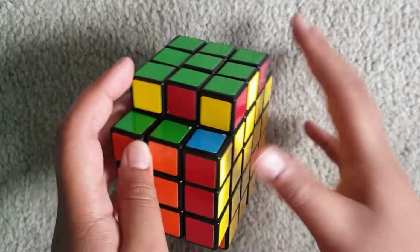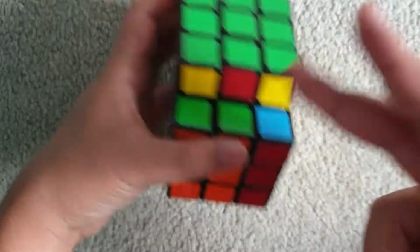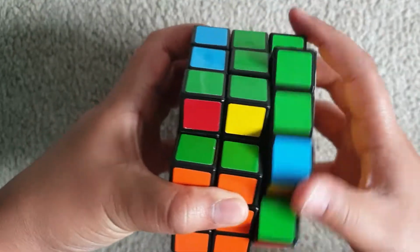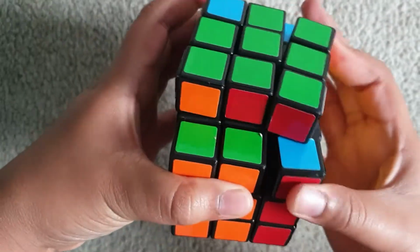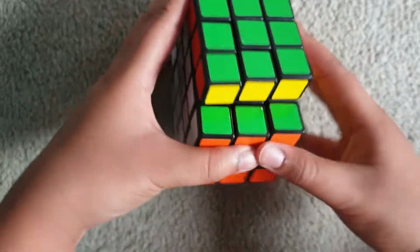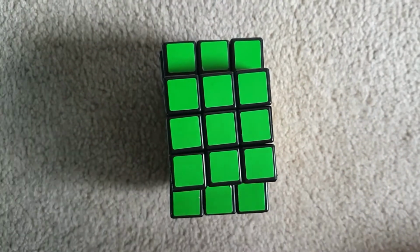So I'm just going to do another adjacent swap, and then that should fix the parity, and swap these two at the same time, and I'll solve the cube. So that's R2, U, R2, U, R2, U2, R2, U2, R2, U, R2, U prime, and then R2. And then I just orient that, and I'm done.